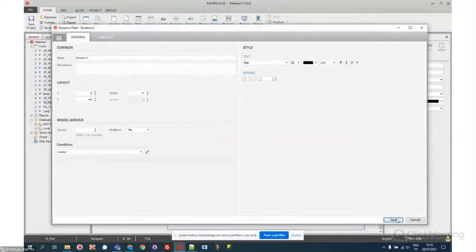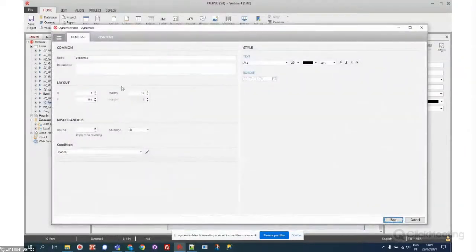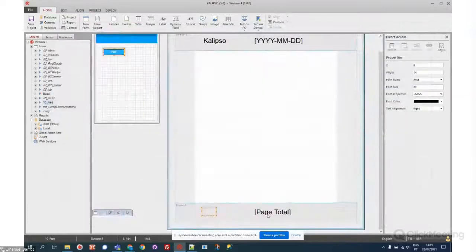Okay. And I need to change this size. Let's change the position of the letter to the right. Let me reduce this one too. So as you can see, making this pretty can be a bit of time consuming.